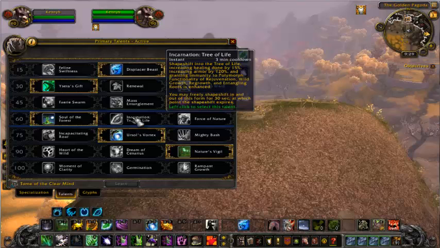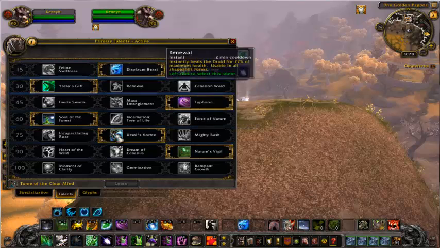Know what your talents do. What does your Tree of Life do? It enhances your what? Your regrowth, your entanglement, your wild growth, your rejuvenation. But how does it do it? What does it do? Your rejuvenation is 30% less mana. Did you guys know? It doesn't say that, but did you guys know that? So kind of do some research on your class, figure out exactly what they do, and test them all out.